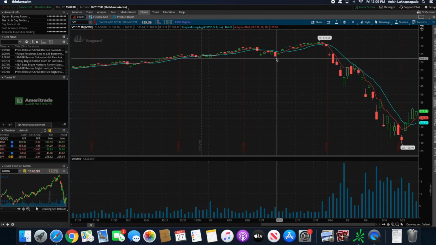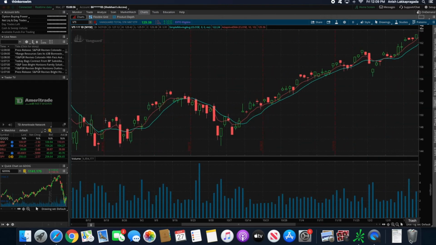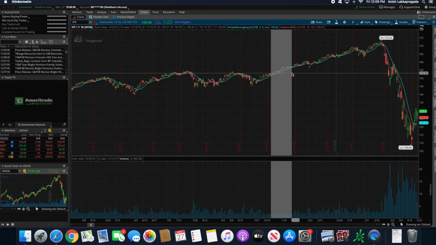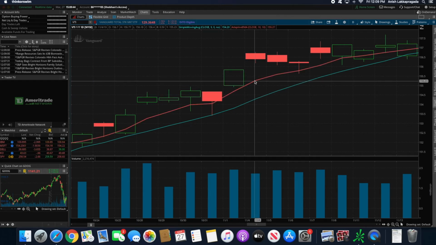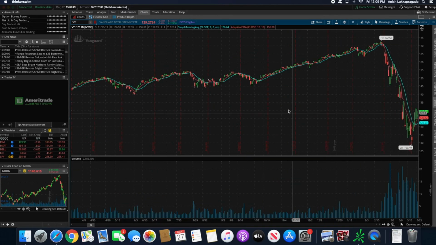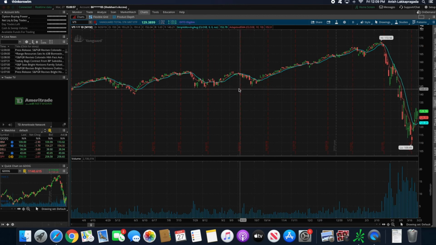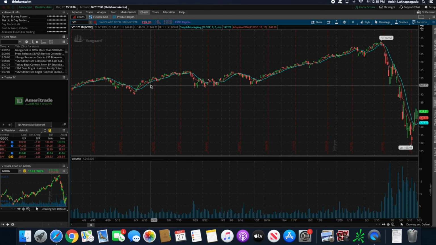Now the reason you would want to use an EMA instead of an SMA is because an EMA can tell you how over or undervalued a stock is. So here, I'm going to zoom out. Here we can see that the data points, these green and red things, are above this red EMA line, right? Because they're above the exponential moving average, that lets you know they're usually going to be overvalued. However, if they're under the red line, that lets you know it's going to be undervalued. If it's over, it's overvalued. Under, it's undervalued. This can be just another method of validation when you're trading or investing, for you to say, hey, I like this stock because it's undervalued, or I don't want to buy this stock because it's overvalued.